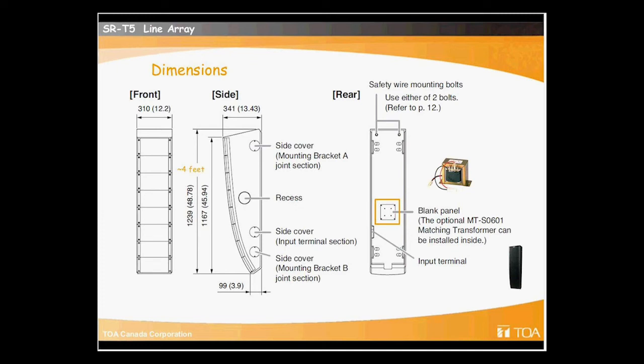If we look at the dimensions again, this gives you a better idea of the shape of the unit. You can see that it's four feet high by about a foot wide and just over a foot deep. For the mounting of the transformer, there's an access plate in the back. The transformer goes inside once you remove the access plate, and then you put the plate back on and you're good to go. You can see the access slots on the back of the speaker for mounting the brackets. There's four locations for these. These are the side covers for hiding the bracket access points. There's also a built-in handle for lifting the unit into place.